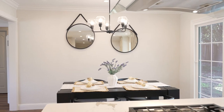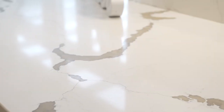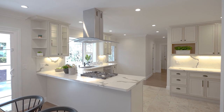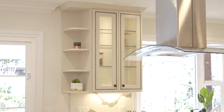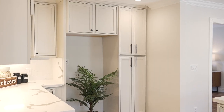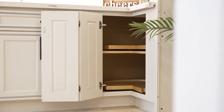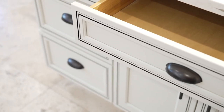There are dual pane windows throughout the home. The updated kitchen is simply lovely with quartz countertops including a breakfast bar and a full backsplash. The custom cabinets are terrific with glass display cabinets, built-in corner display shelving, pullouts in the pantry, two corner Lazy Susans, and a hidden spice rack.